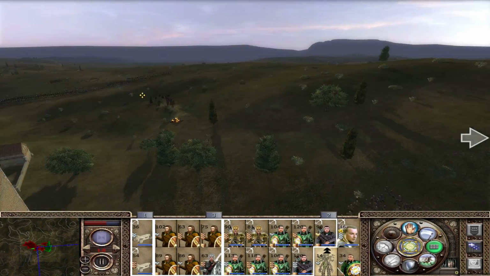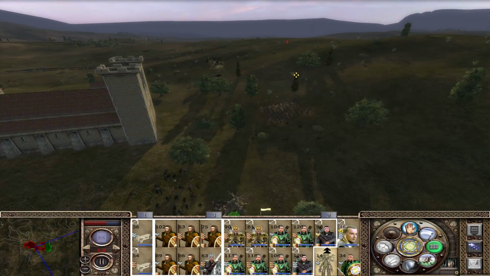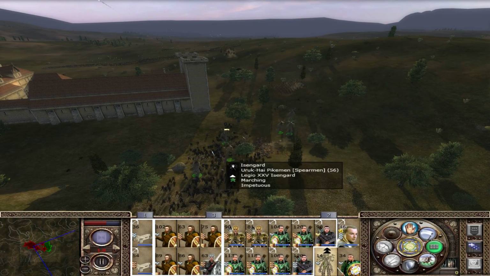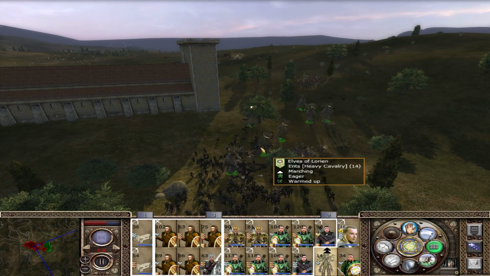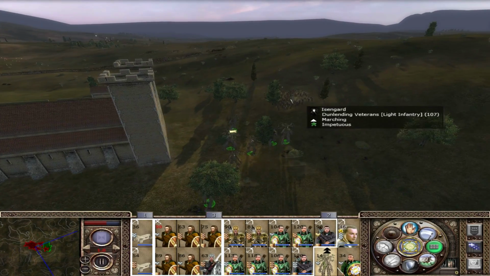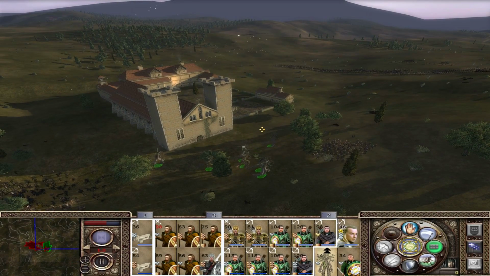Oh, my Ents have got caught up, so I'll try and get them out of there, because I don't want to lose them just yet. Come on, Ents, run. Not time to fight today. Just run through them all and knock them all over, that's it. There we go. Watching them trudge through snow, just sending everything flying.